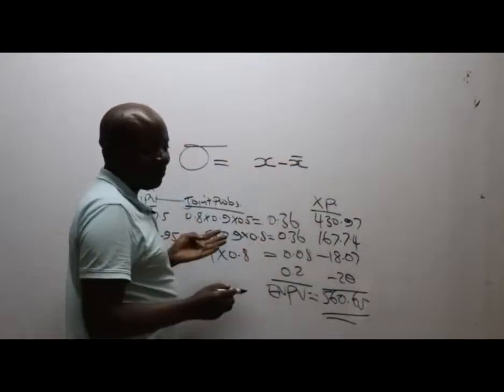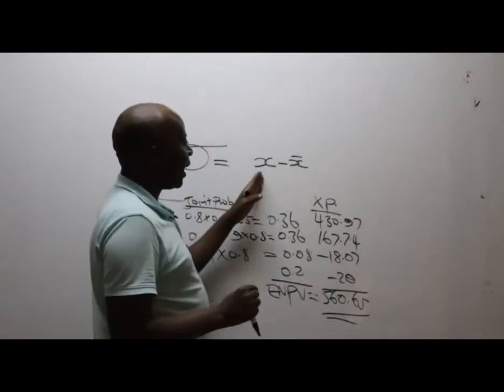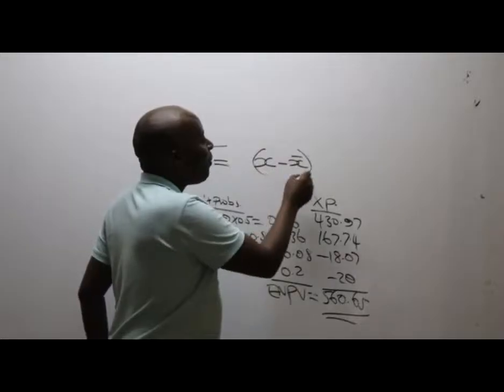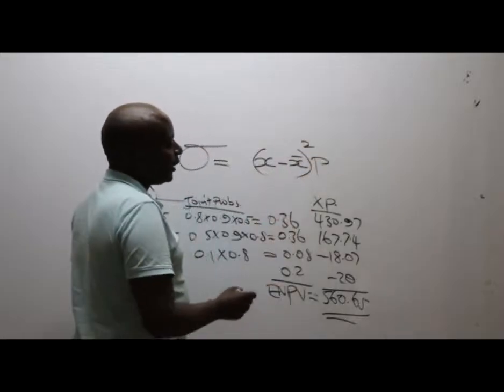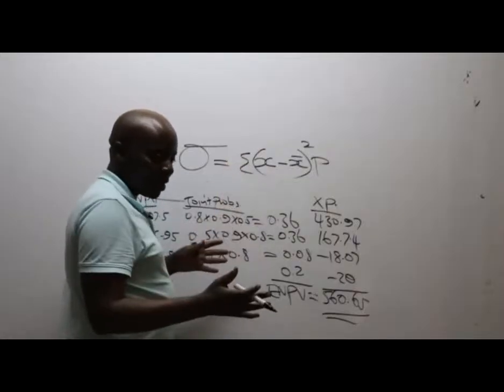The general formula is x minus x bar. It's a difference between the actuals and the expected average. These are normally many, so you have to square them and multiply with probabilities to average. And then at the end of the day, you must come and do what here? You sum, because there are many deviations.